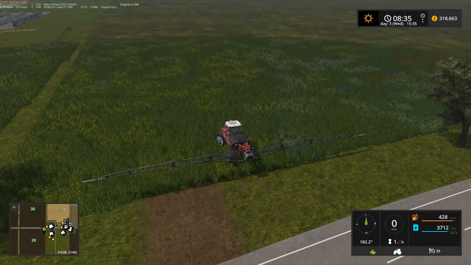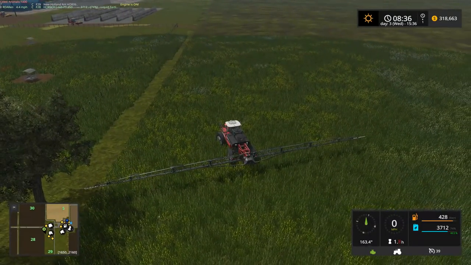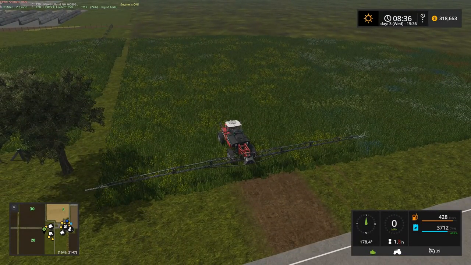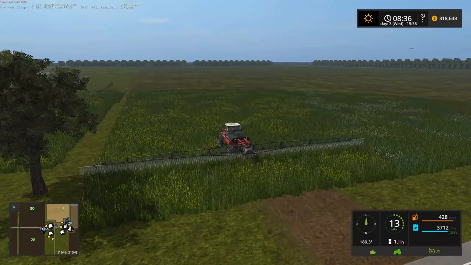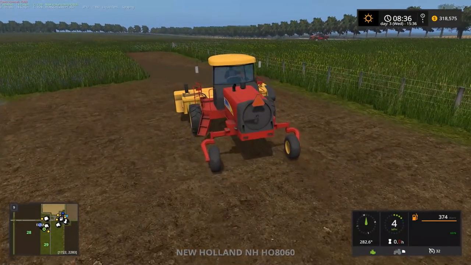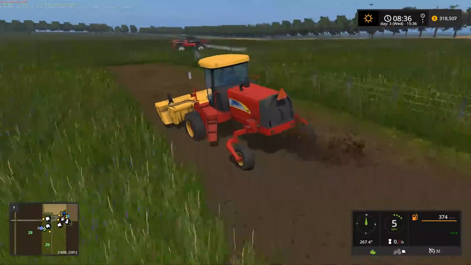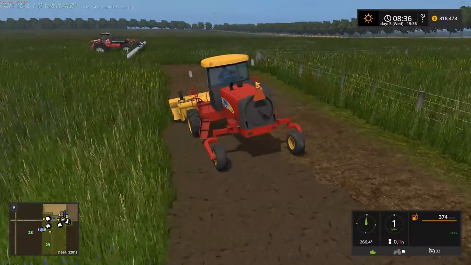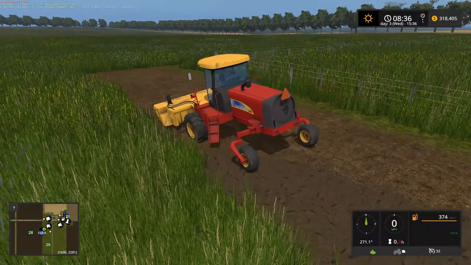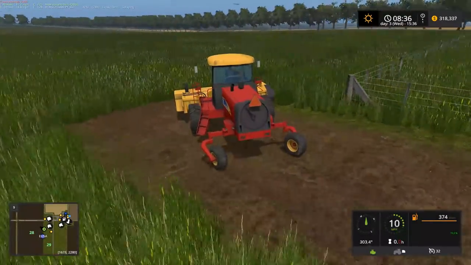Okay, looks like maybe we need to be over just a little bit here. There we go. Okay, back to the mowers. And this is the first time I've actually ever used these mowers, so hopefully they work. New Holland H8060. That doesn't like the mud, apparently. Whoa. Hopefully we don't get stuck. Oh, really? What? Oh, there we go. Okay. Not gonna get stuck on the ground there yet.